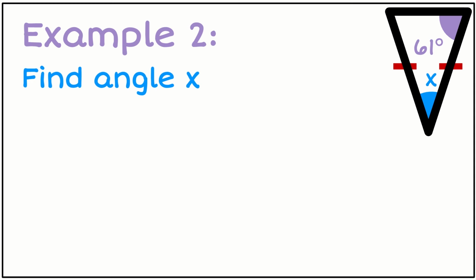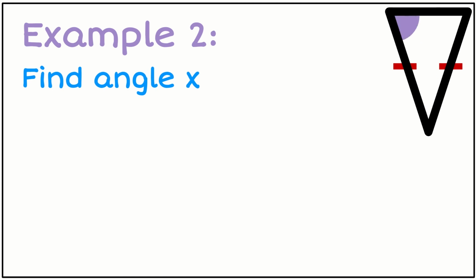Then I need to apply the reasoning. Well, I know for an isosceles triangle that the base angles are equal, but I also know the other rule about triangles is that the sum of the angles inside a triangle have to add up to 180. So I think about the rules that I have, and that's when I'm going to start.